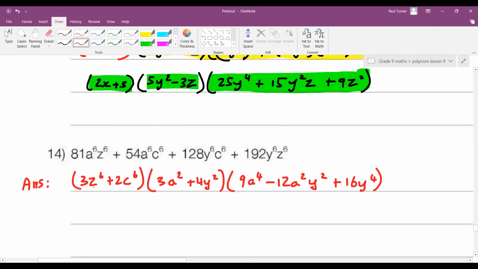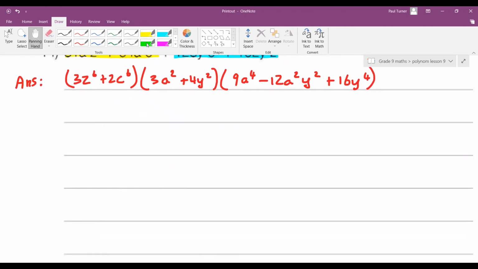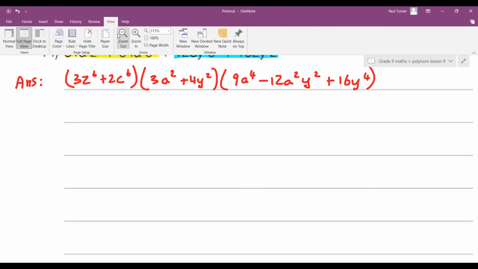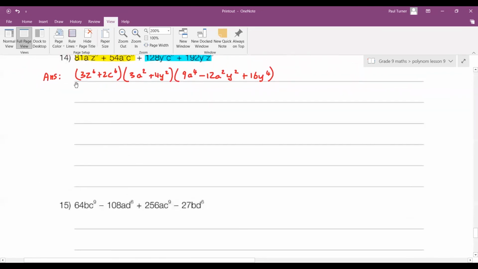In this one, we just use the first two pairings. So this one as one pair, and then this one as the second pair here. So nothing had to be moved about. Okay, so copy that quickly if you're writing down, so I can show the answer for the last one, question 15. Okay, I'll make it smaller so we can write the other one. All right, here. So you can copy 14.